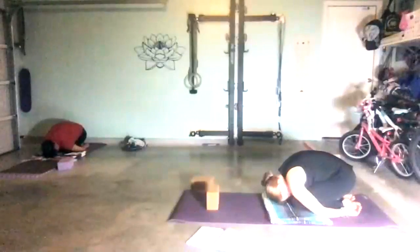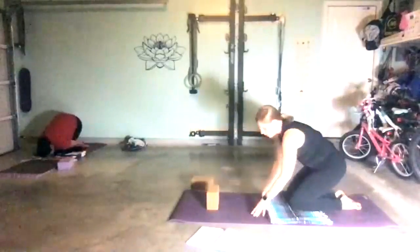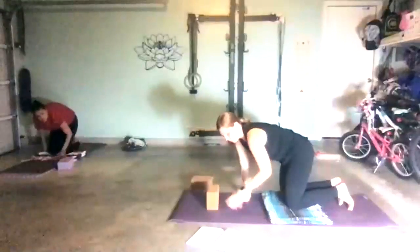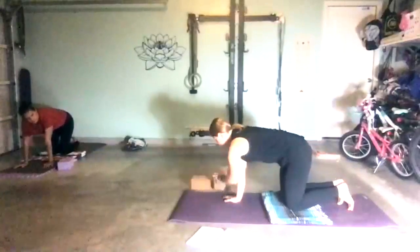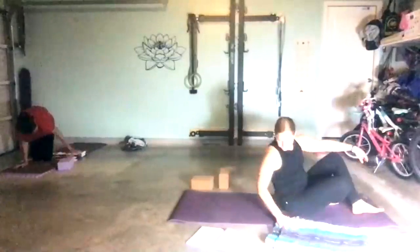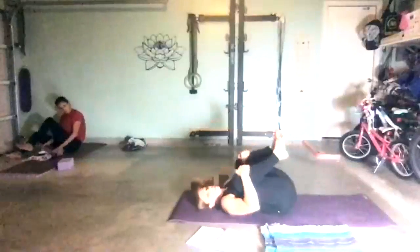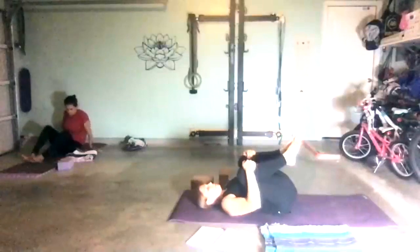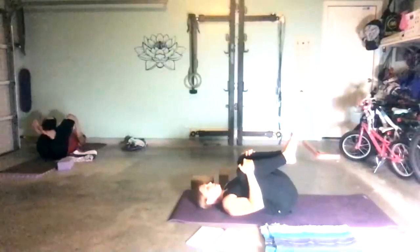You can move nice and slow. From here, we're going to come onto our backs. And give your knees a hug. And here you can keep the knees together or apart.